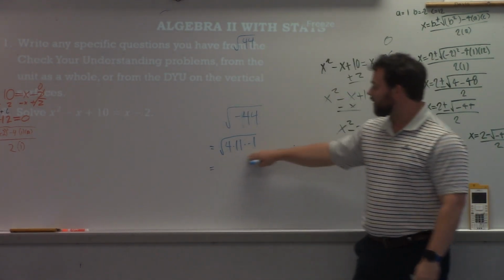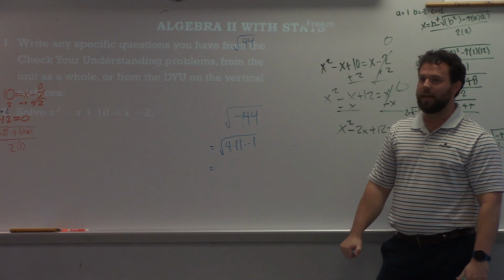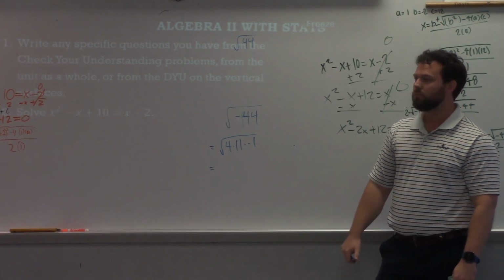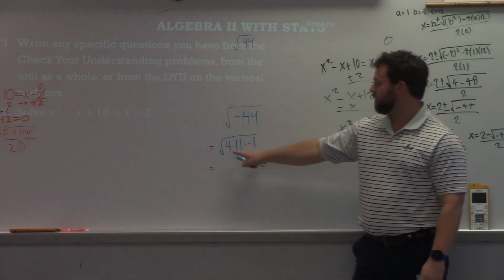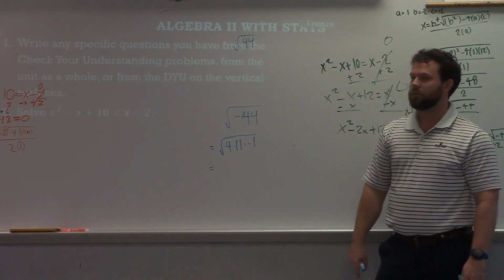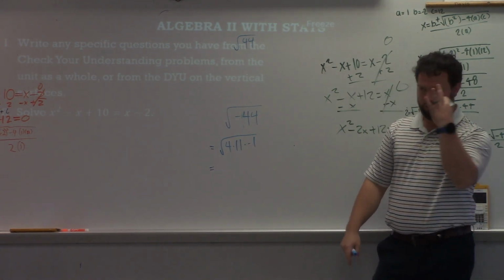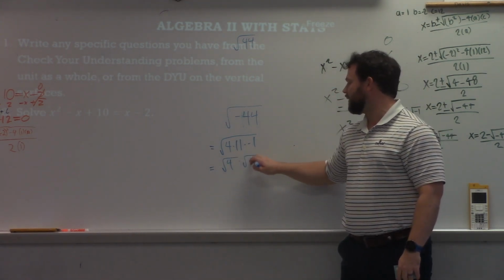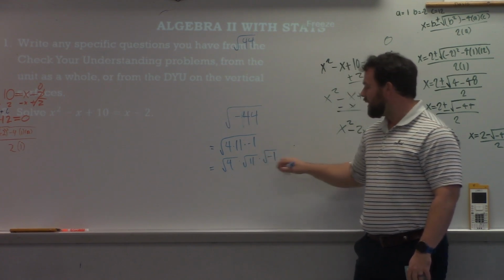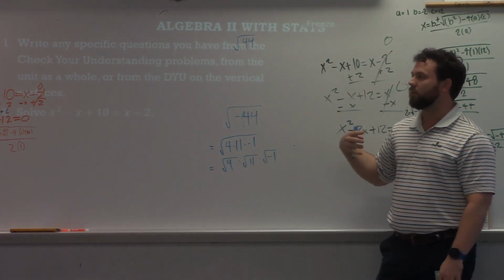And so I have 3 factors. How many radicals or square roots do I want? How many factors do I have? I have 1, 2, 3. So how many radicals do I want? 3. Now, I may simplify it so I don't have 3 at the end. In fact, I will. But each factor becomes its own square root.